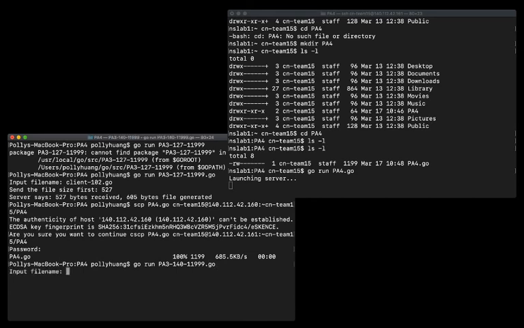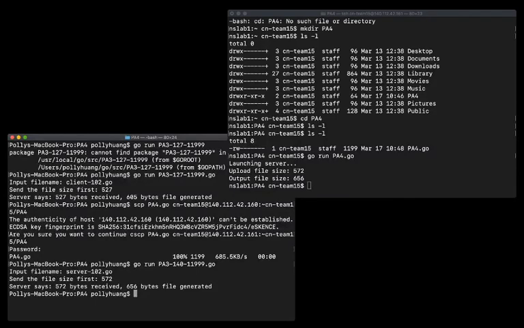That's upload server 102 this time. Let's see. Great. So the client says 572 bytes uploaded. So server 102 is longer than client 102. And the server says it received 572 bytes and a file of 656 bytes generated. Complete match. Great. So that completes the testing for your pa4.go.